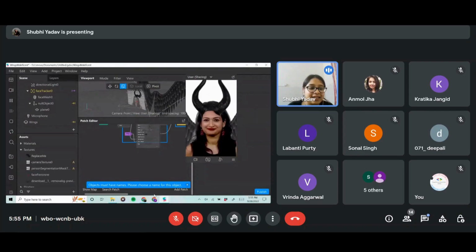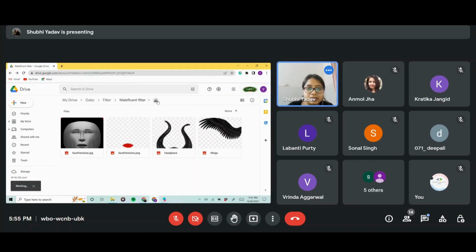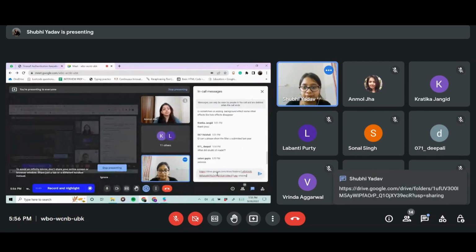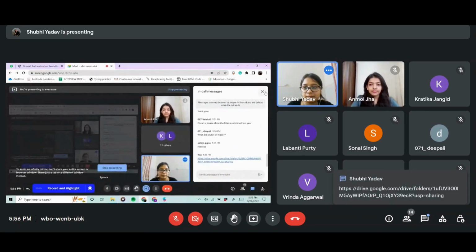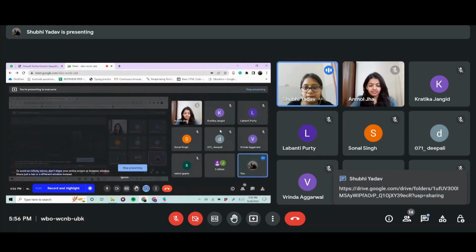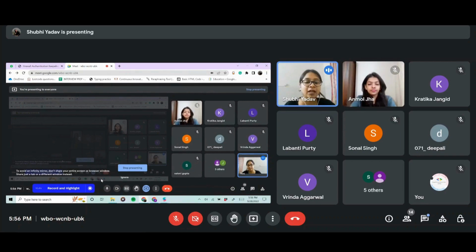I'm providing you with these. I hope you all can make the filter with me and just submit it at the end of the session. So do follow along and make it with me.